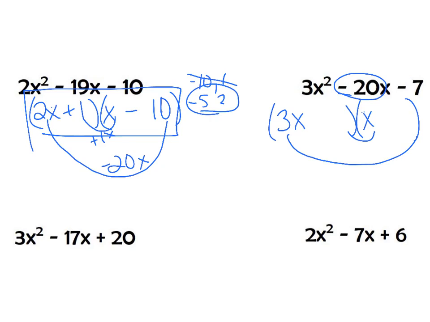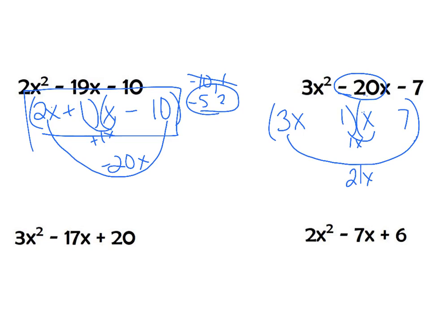So you know you're going to have one of them positive and one of them negative. They're going to be different signs. So ultimately, your outer and your inner are going to end up subtracting to get you this 20. If you think about it, I want that 7 to go there, because that's going to get me a 21x. And so 7 and 1 are my two factors. So that would work, right?